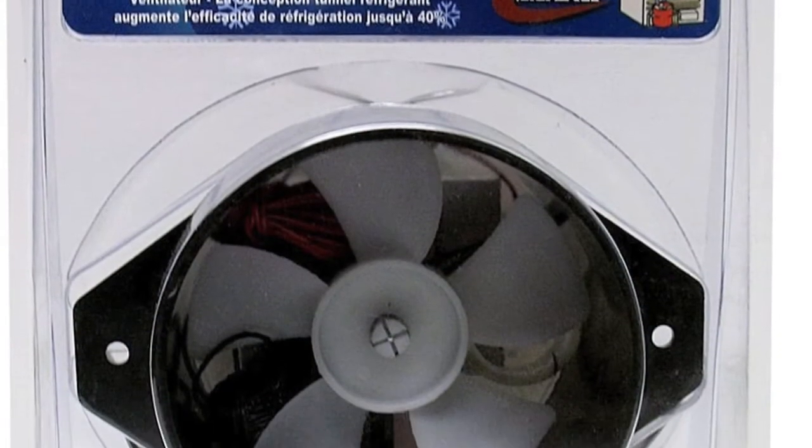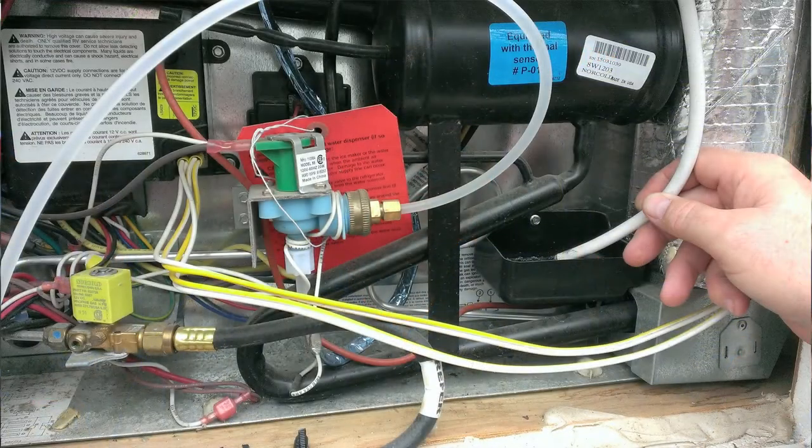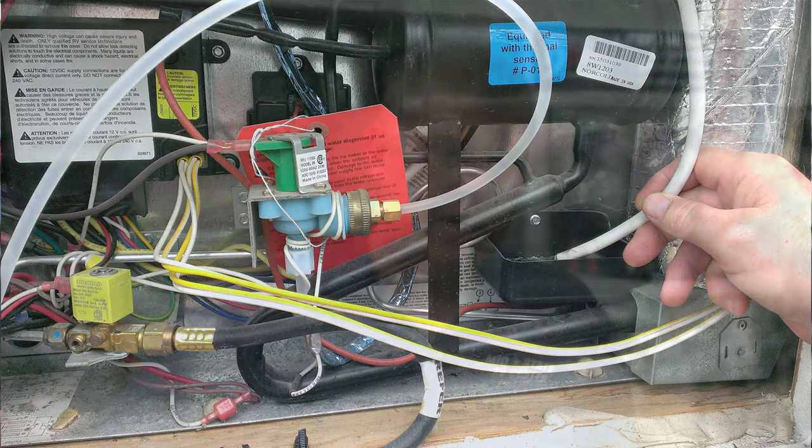Keep in mind that when this refrigerator starts cooling, gravity affects the way it cools — the freezer is always going to freeze first and then that trickles down to the lower box. With circulation, they make 12-volt fans that you can put in your refrigerator box to help circulate air. On the back side of the refrigerator, where you have the fins that heat up to draw hot air out of the box, we can add fans to that system to remove heat faster and increase efficiency. If there's ever anything we can do, any questions about your refrigerator, or if you want to inquire about having auxiliary fans installed, just give us a call here at MidState RV Service Department.